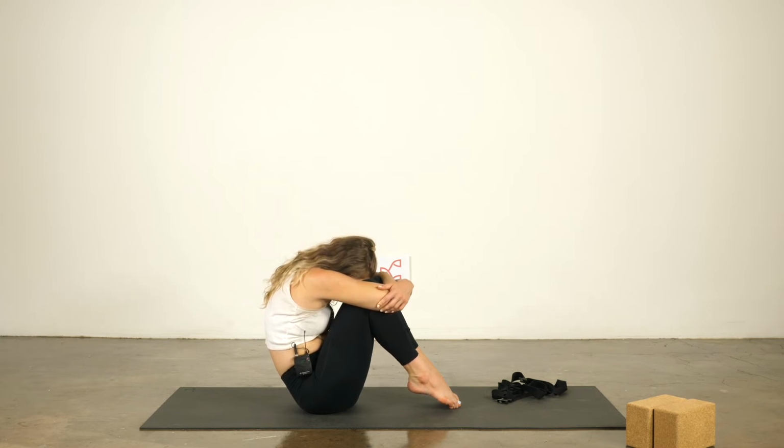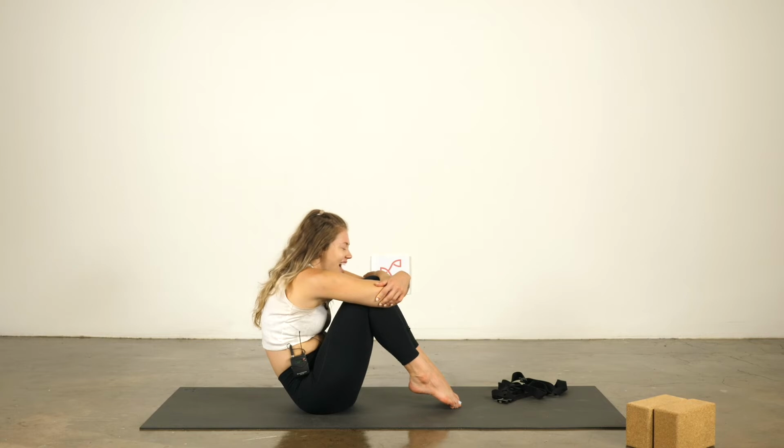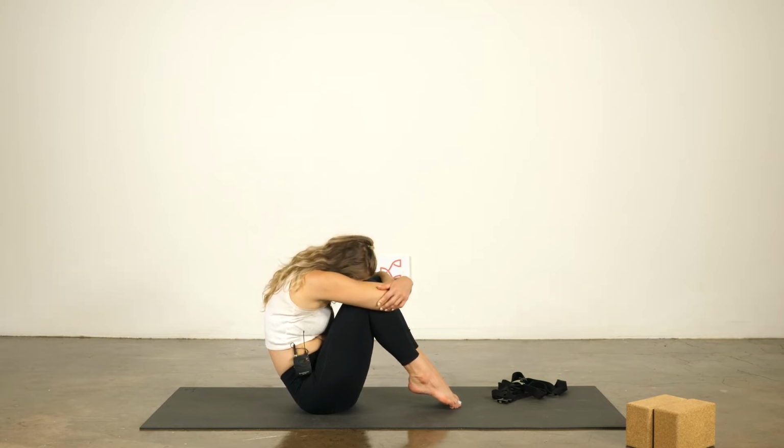So we're in this little crouch, and as much as it looks like we're crying, we're not crying. We're actually stretching the back. So imagining that the center of your back, that space between your shoulder blades, could broaden even more. Can you round the back, draw the belly towards the spine? So we're making this huge C shape with our spine.